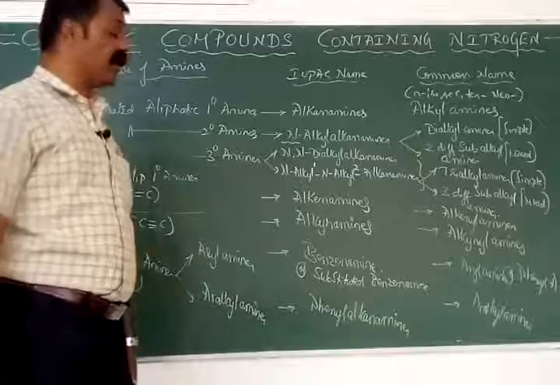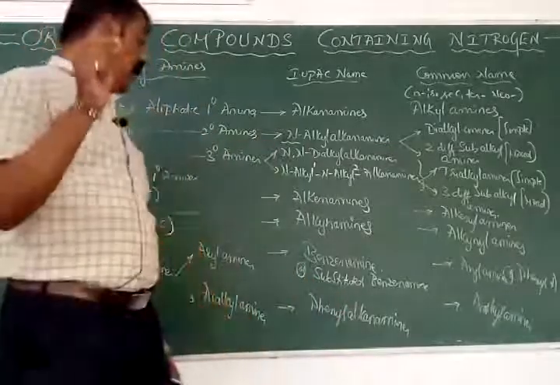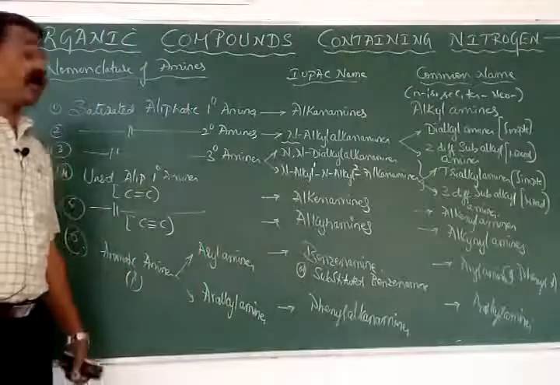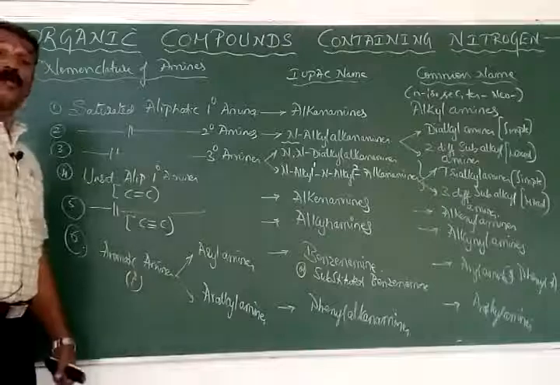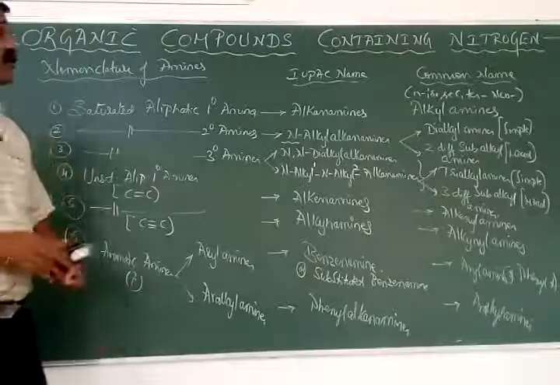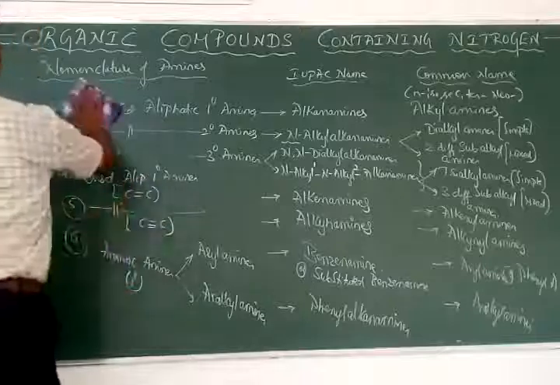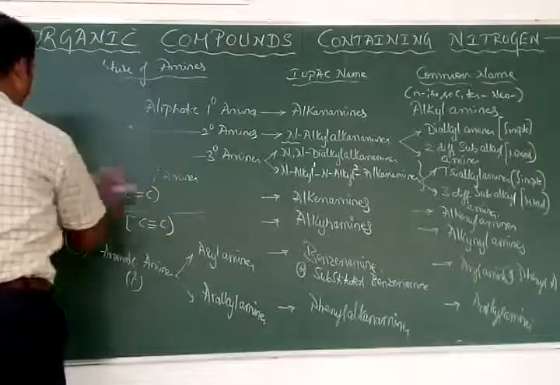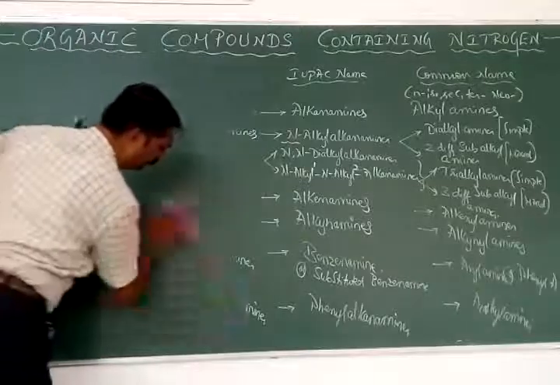But in case of this one, that is the IUPAC system, it is strictly mentioned in the form of which one? The phenyl alkanamines. Okay, so this is about the general form to get the nomenclature in case of both the systems, common system as well as the IUPAC system. Okay, so let us have the examples related to this. Examples for that one.